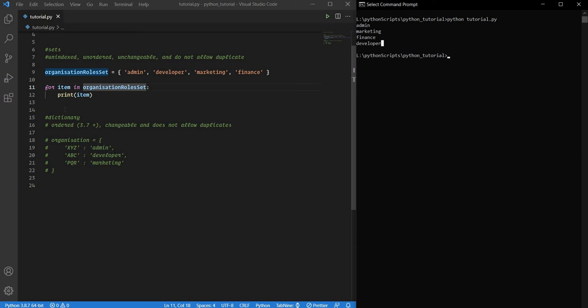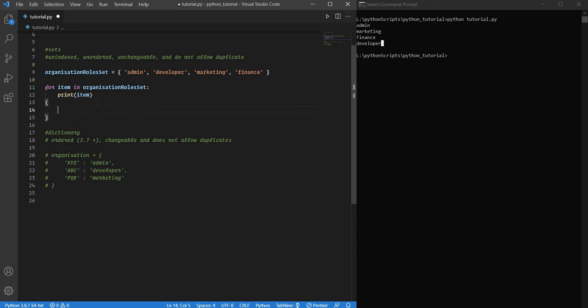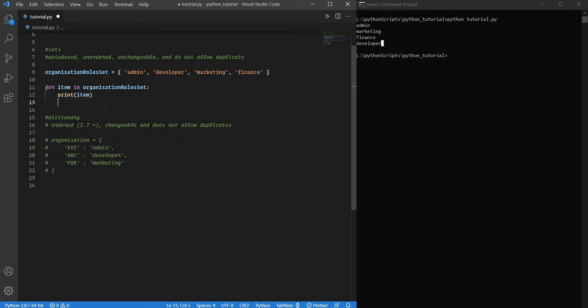One thing you may have noticed here is that after this for, I have given some space. This is nothing but indentation. If you're coming from other programming languages like JavaScript, Java, C++, PHP, or even C Sharp, you might have curly braces. You write a piece of code in these curly braces, and this becomes one block. In the same way for Python, you have indentation and the number of spaces you give.